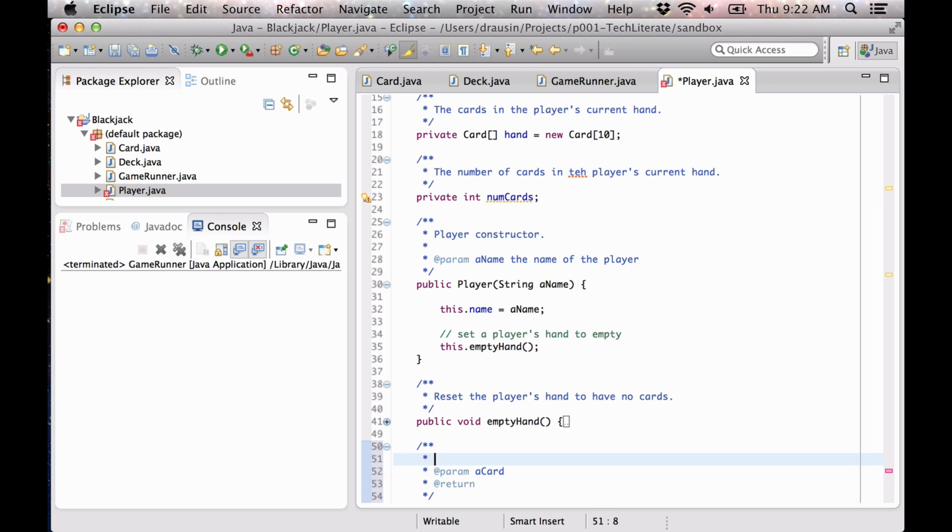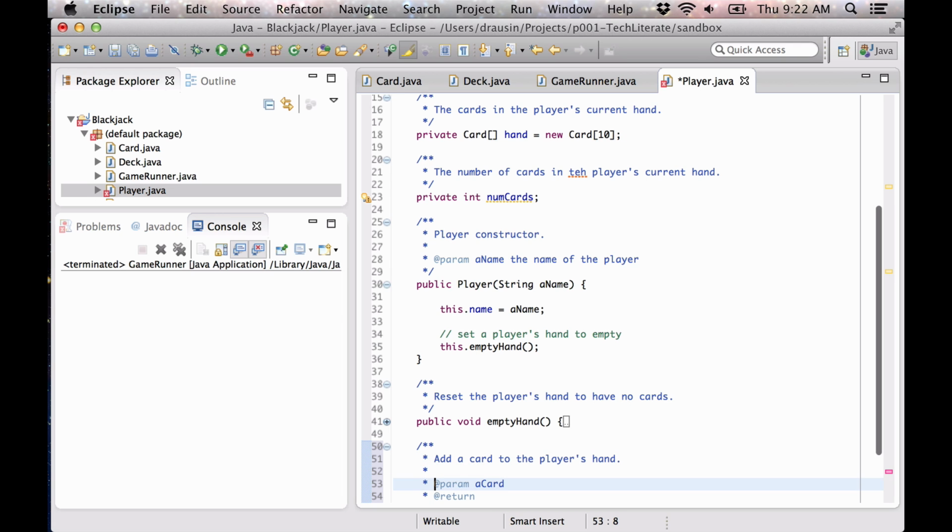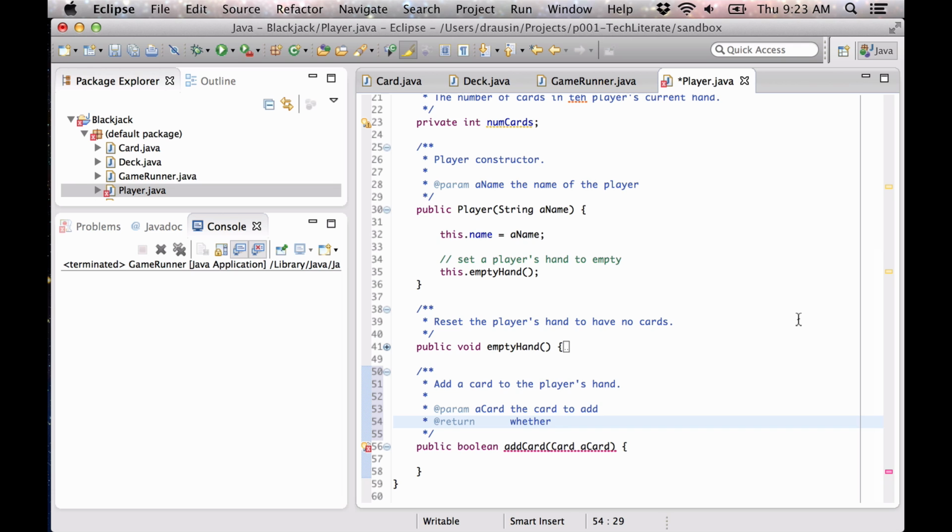Our return value is going to be a Boolean describing whether the sum of the new hand is below or equal to 21. So whether we're still in the game, or if it returns false, that means that our sum is above 21 and we've busted.